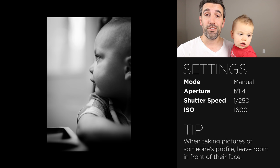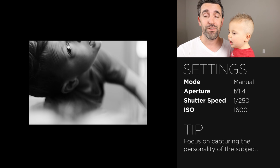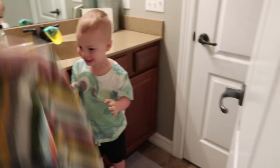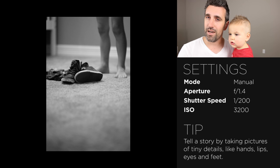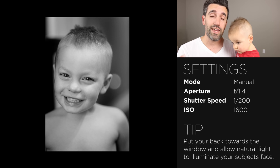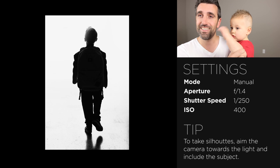So in the next couple of weeks, I'll put together a really detailed tutorial to show you guys how I set up my camera to shoot in black and white. You'll notice with the settings that I shoot in manual mode, I have my aperture set to F1.4, which is the lowest aperture I can use with my particular lens. I also have my ISO bumped up to around 1600 when I'm around the table with some natural light, and 3200 when I'm in a darker room. As for the shutter speed, I kept it around 1/200 and 1/250 in order to have a shutter speed fast enough to freeze the movements of little kids like this.